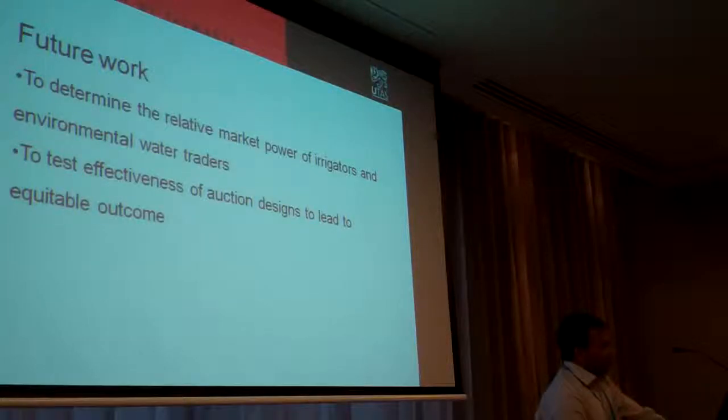Hopefully we will be able to answer some of these questions when the model is fully compatible and fully running: What is the relative market power of irrigators and the environmental water trader, and how much can they influence the market outcomes? And also, how effective are several auction designs at leading to an equitable outcome? Thank you.